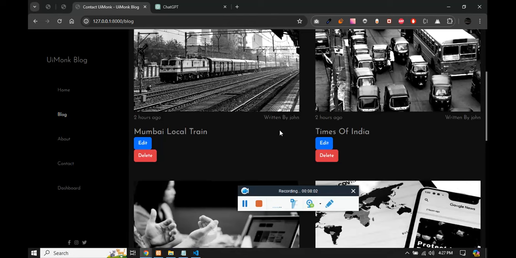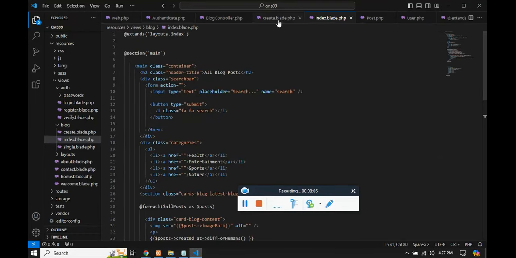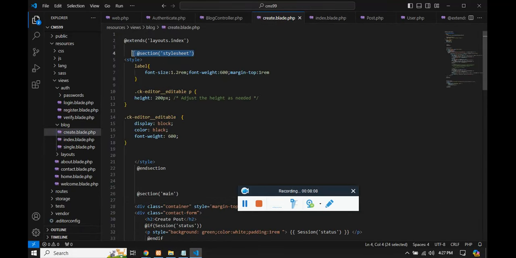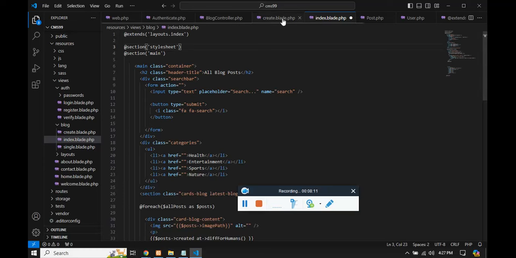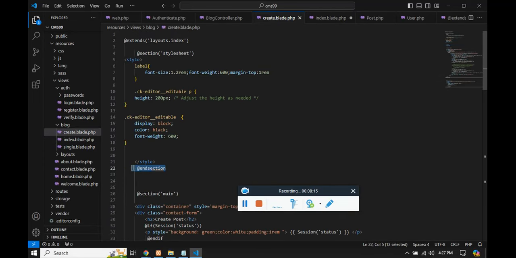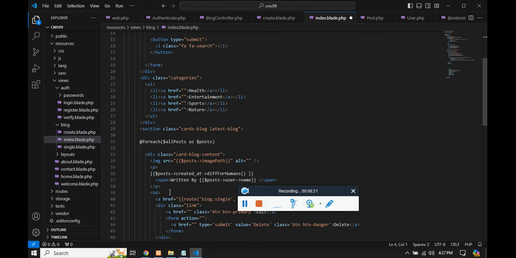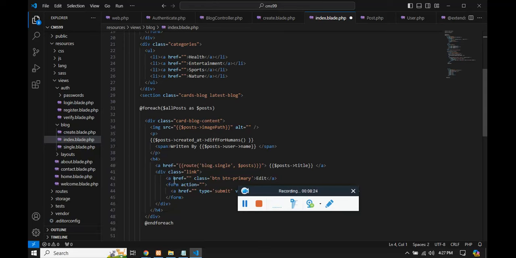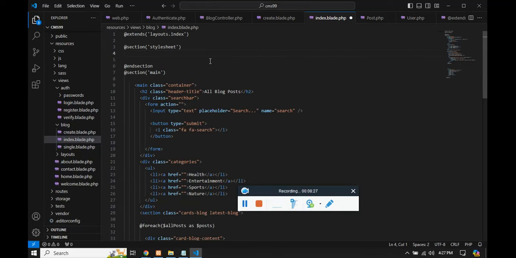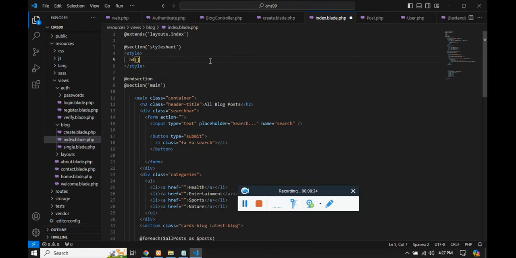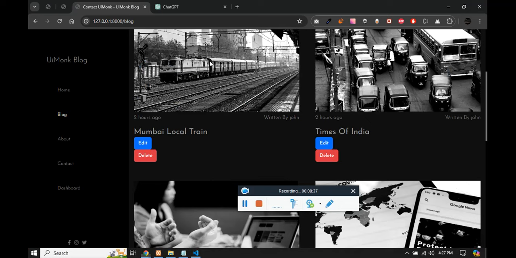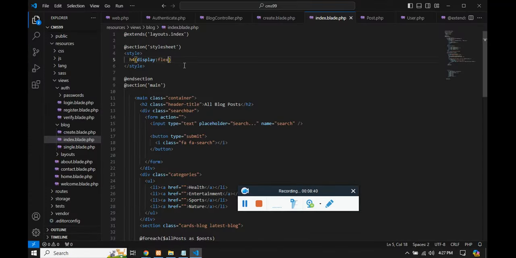What I need is I want it to be over here. So let's add our custom style. So we have a directive, and inside this directive we can add our CSS. If you remember, we have created this in the main layout page, and inside h4 I guess, inside h4 let's make this. Before that, it's a style sheet, display flex. Now you get things side by side, and you can make the width 100%, so you can get some space.